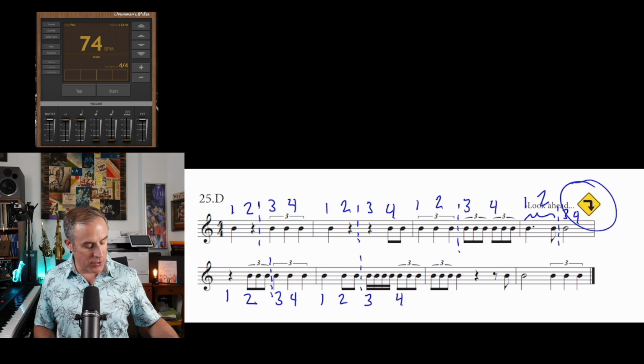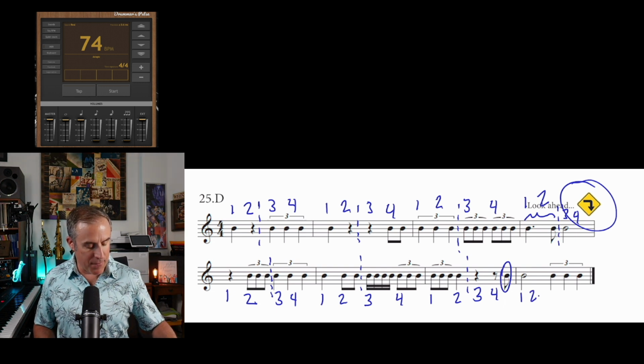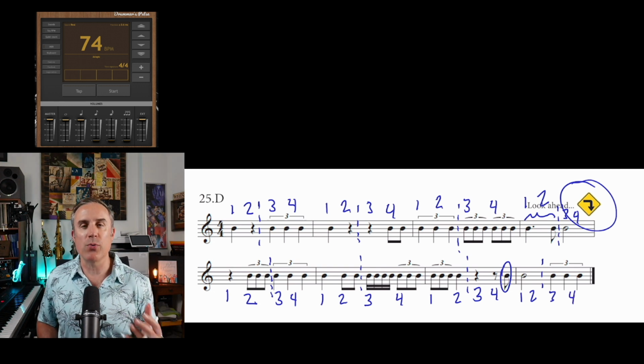Okay, then in measure 7, we've got triplet, ta on beat 2, invisible bar line. Beat 3 is this quarter rest. Beat 4 is the eighth rest with a flagged eighth note on the upbeat of 4 right here. Then on beat 1 of measure 8, a half note, invisible bar line, and we finish it off on beats 3 and 4 with 3 quarter note triplets.